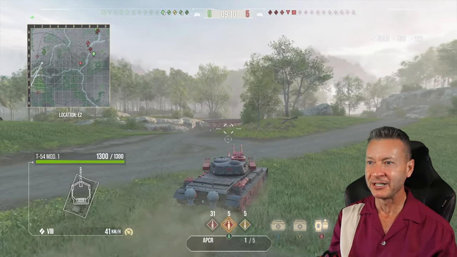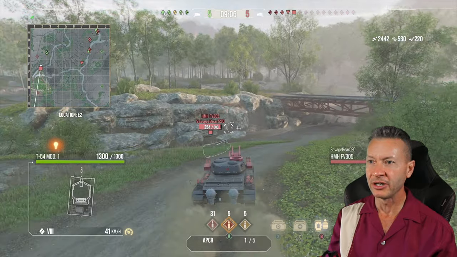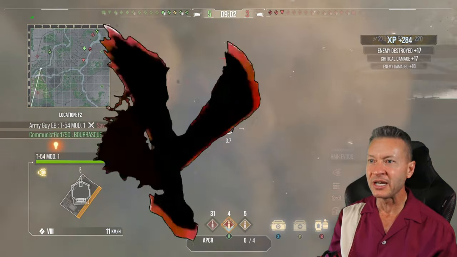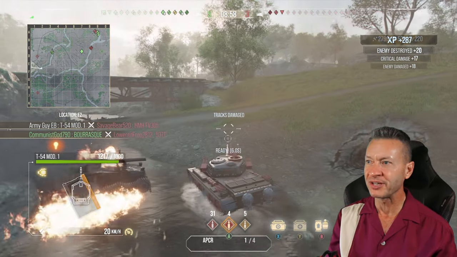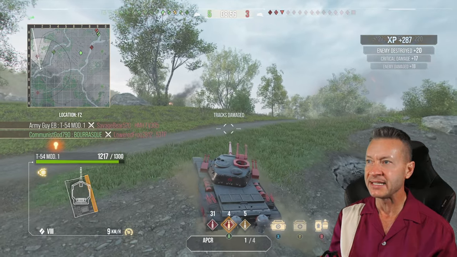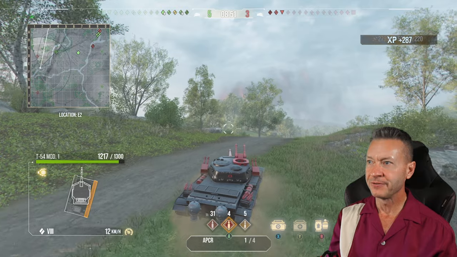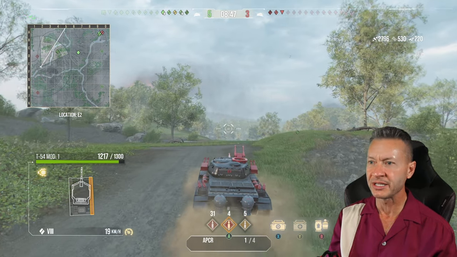Five to five, we tied it up. We came back from 4 down. I think the Artie's probably down here in the river. Way down, there he goes. Hello, FB305, pal, set him on fire, ram and speed. Destroyed 20, critical damage 17, enemy damaged 18. So 20, 30, 40, 48, 55. That might add up. We're at 232, right? Now we're at 287.